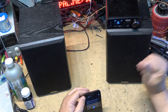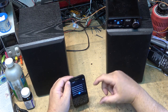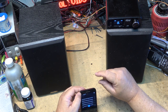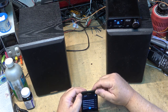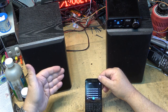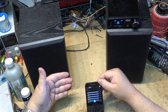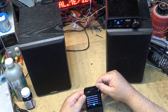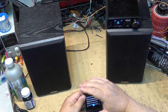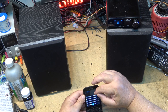You'll see other guys do this and they'll cut the dust caps off and put shims down around the voice coil, which is completely unnecessary if you use an audio oscillator. And if you don't have an audio oscillator, you can download apps on your phone that will generate a 50 hertz tone. I usually use 50 hertz, which seems to be a pretty good one. 50 or 60 hertz, maybe 40 hertz. The key is you want to get the speaker moving, but not moving too fast, so that it will center. Then you can glue it down and it'll center the speaker.